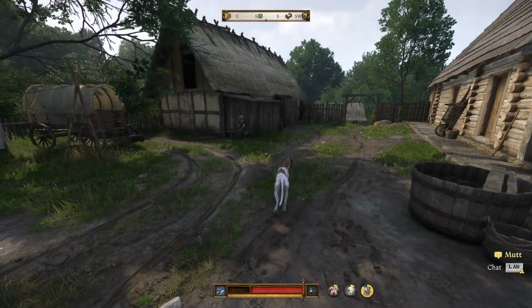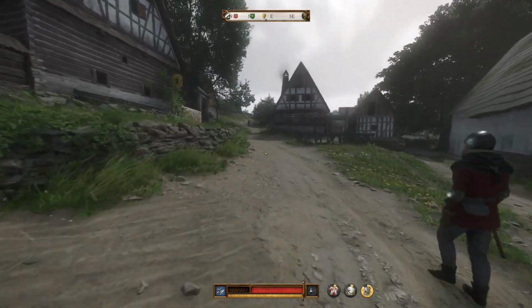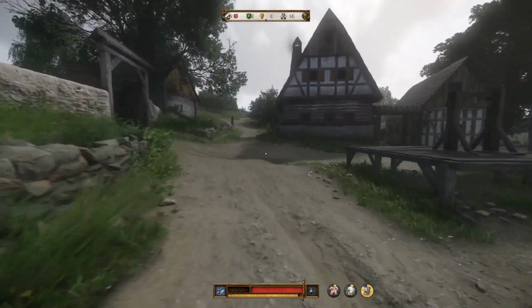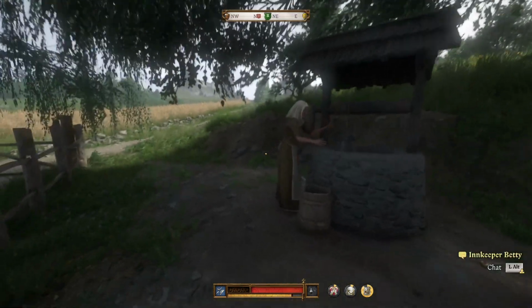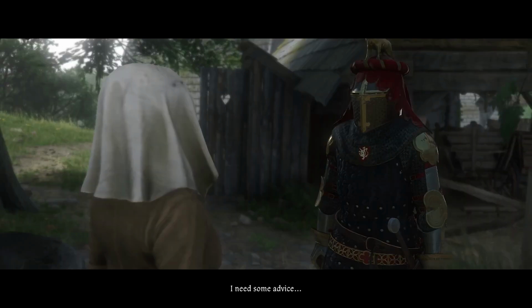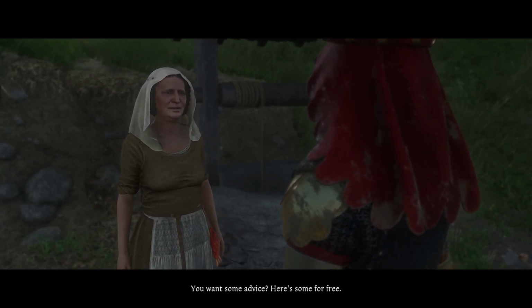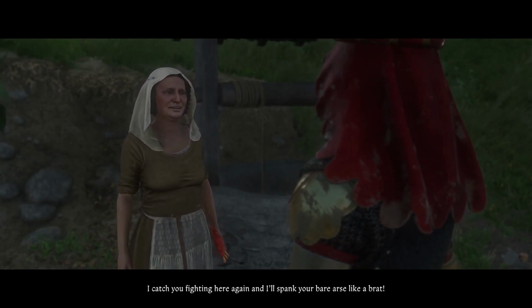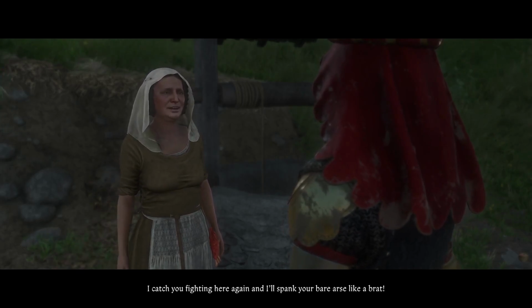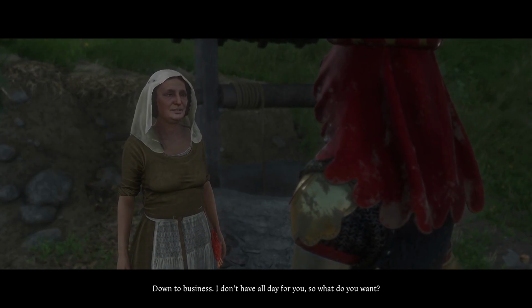Well, see you in Troskovitz. Oh, here we are in Troskovitz. Let's go and see Betty. God be with you. I need some advice. You want some advice? Here's some for free. I catch you fighting here again, and I'll spank your bare ass like a brat. Down to business. I don't have all day for you, so what do you want?